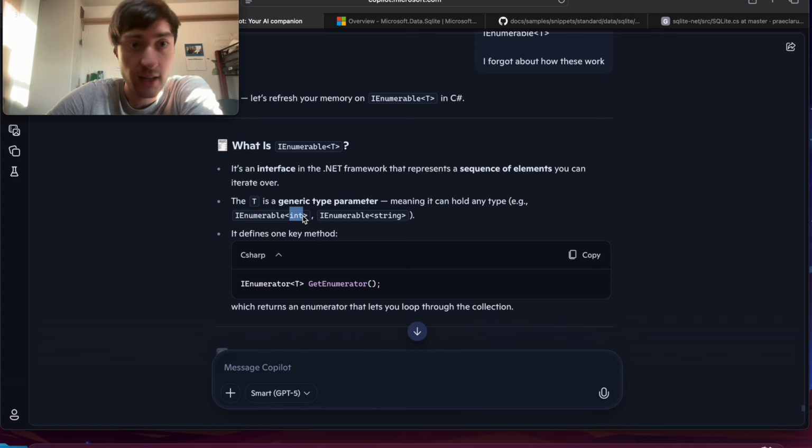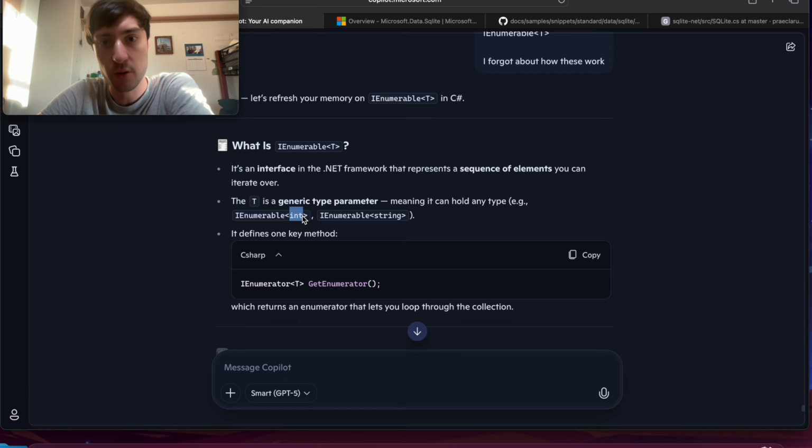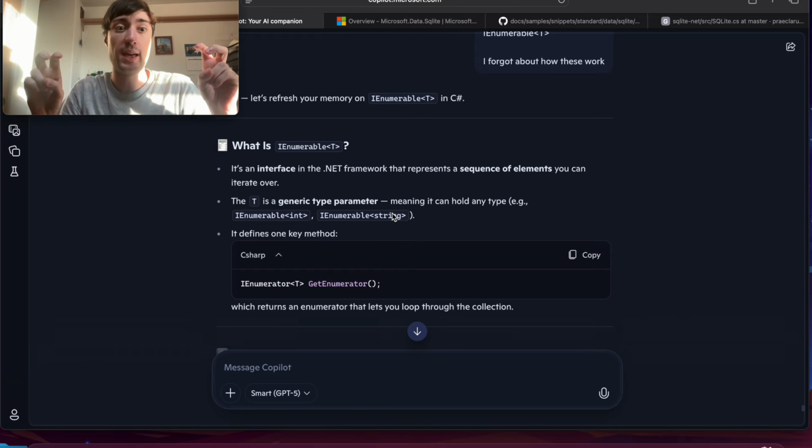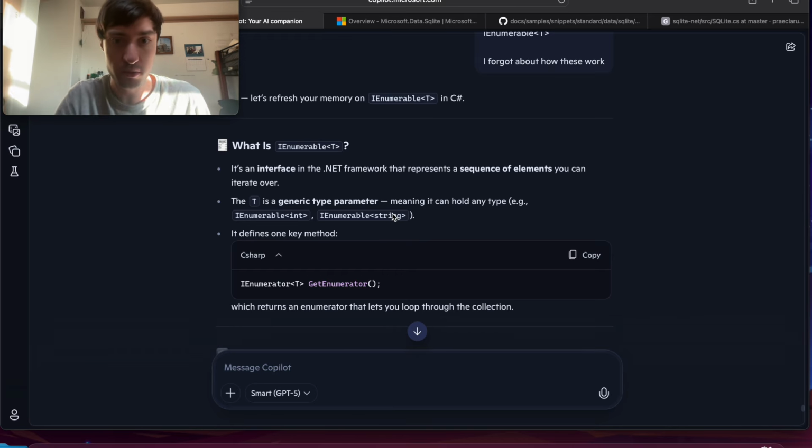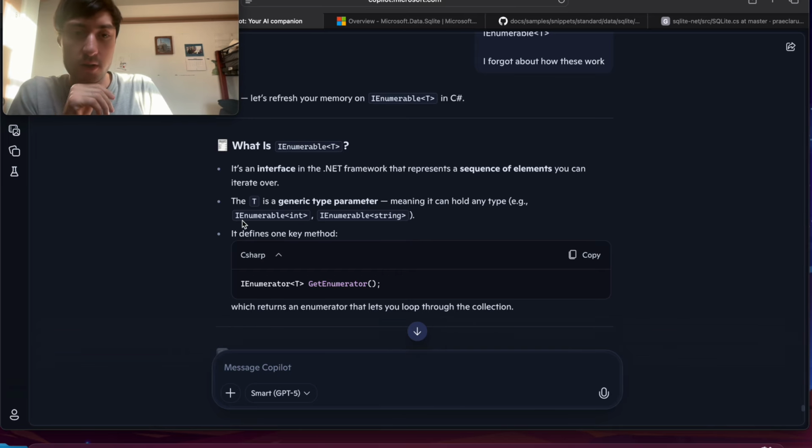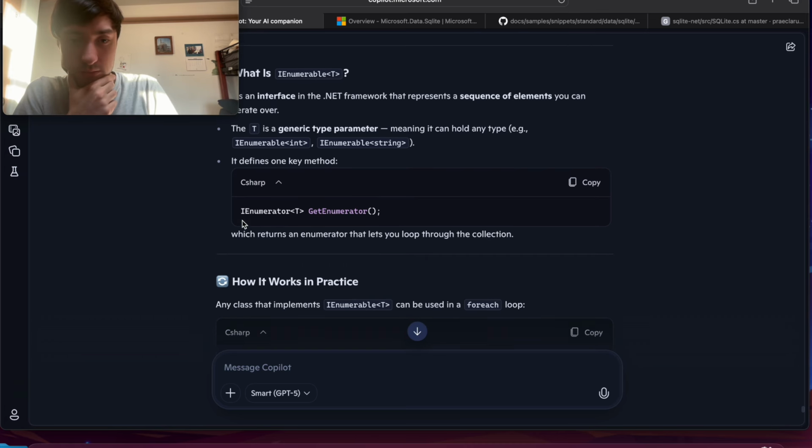So string might have ToUpper or ToLower, but int is not going to have ToUpper or ToLower, but both of them are going to have maybe a method called next, I don't know, because both are iterable, both have all of the methods within the enumerable.